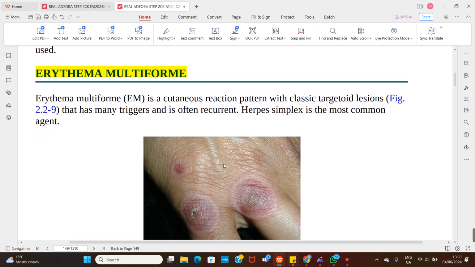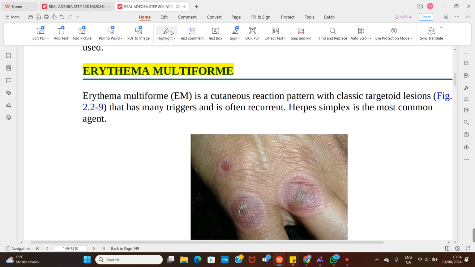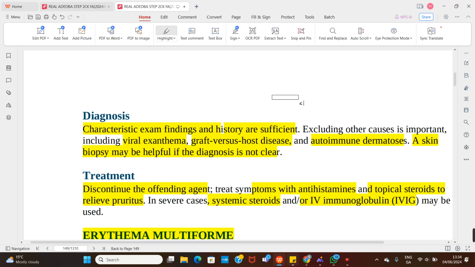So moving on to erythema multiforme. By the time we start talking about stuff like erythema multiforme, we are already moving towards the bullous lesions, right? The bullous lesion. So the first thing I want to mention about erythema multiforme is that it is part of the type 4 hypersensitivity reactions. And one thing that is classic about erythema multiforme is that it has these targetoid lesions. You are going to see the targetoid lesions, which I'm going to show us shortly.